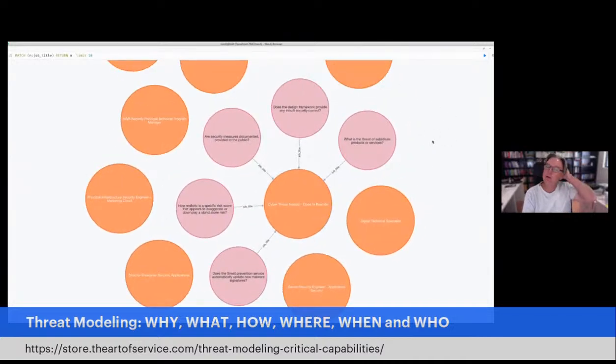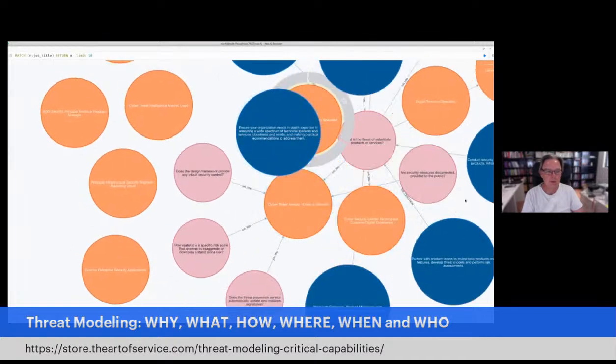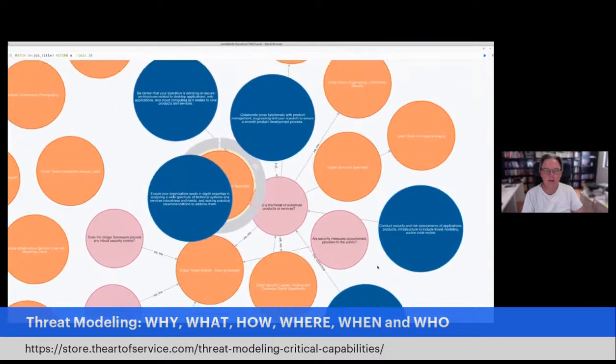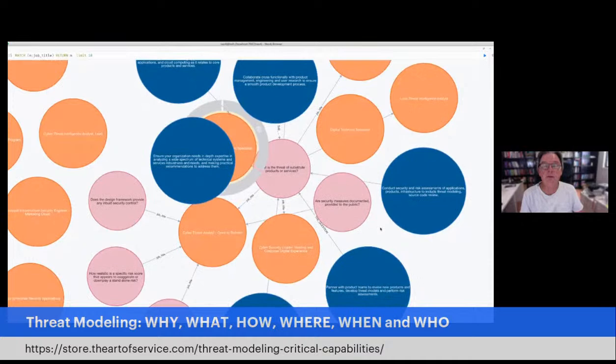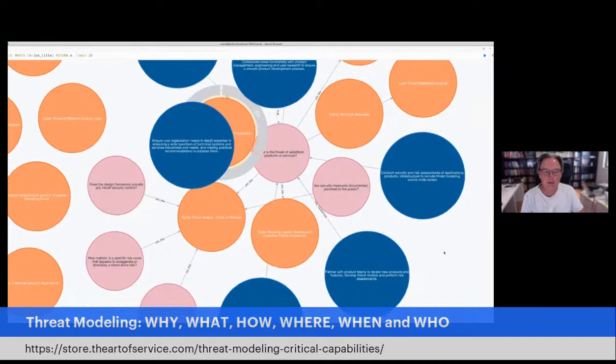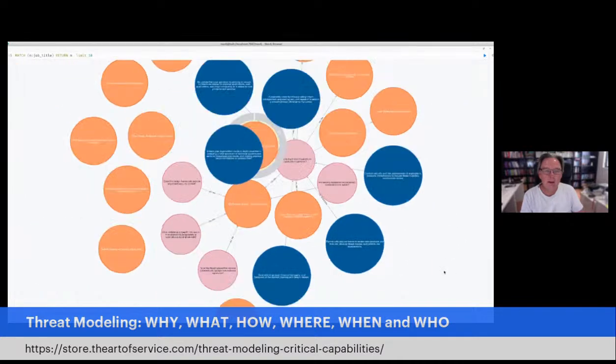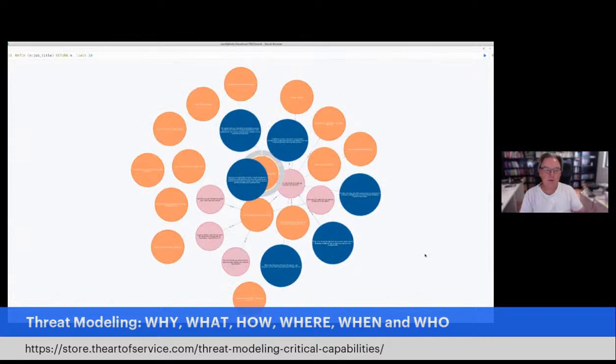These are the questions that person would need to ask. So for instance, if you're looking for one of these job roles, be sure that you can answer those questions in that job role. And that's what the Kanban will definitely help you with, to make sure that you get the right answers to these questions. What is the threat of substitute products or services? Here they come. These are all the areas you need to look at when you need to answer that question in a job interview, for instance, or even when you've got the role or you're in a management team and your team members ask you, what do we need to do here? So this is another way of looking at it, all the roles that are in there and the activities that they need to fulfill to make sure threat modeling is successful.